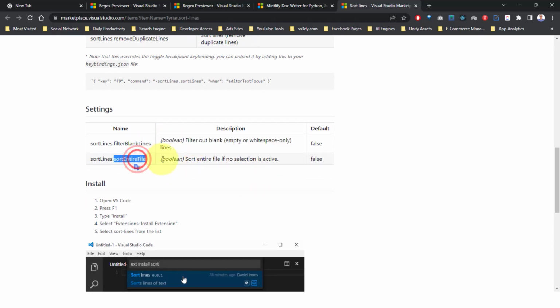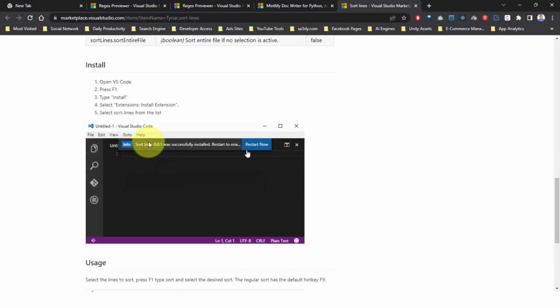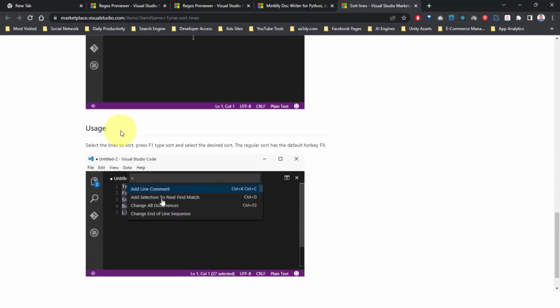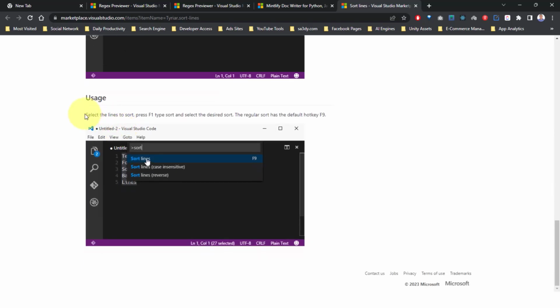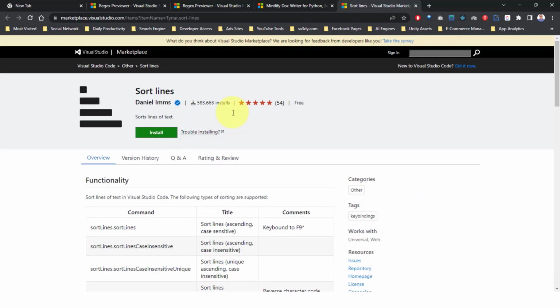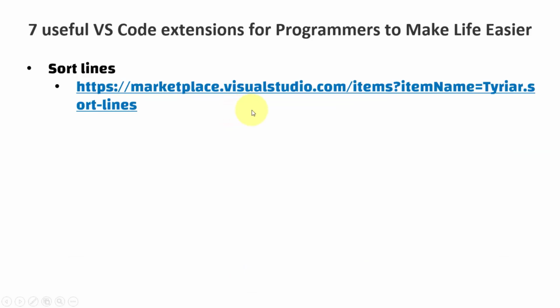The settings are two simple settings: filter blank lines and sort entire file. You can simply install this and try it. You can activate this by hitting F1, or you can execute the default sort line by hitting the hotkey which is F9.